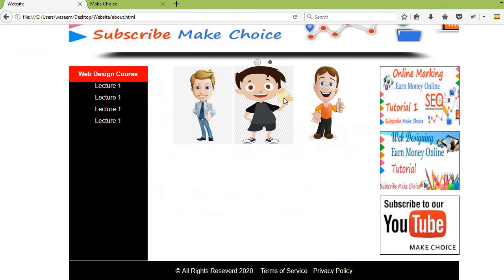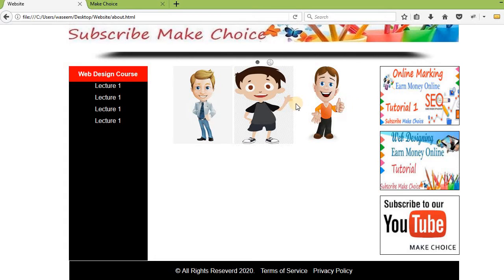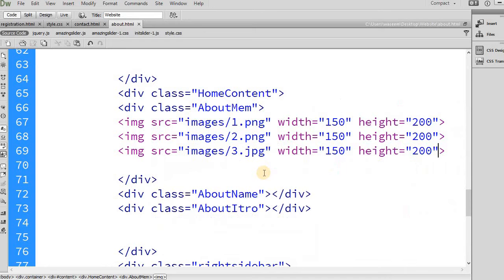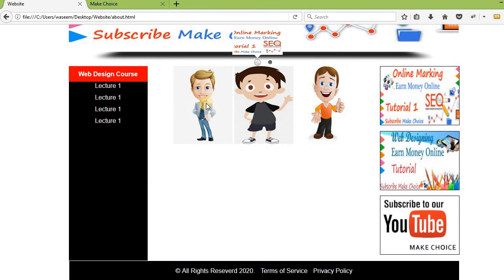Now I want to arrange these images in a presentable manner, so that there is no space here like this. For this purpose, I have a class for this div. I will put the CSS on this div or on the images, because I want to set the images.